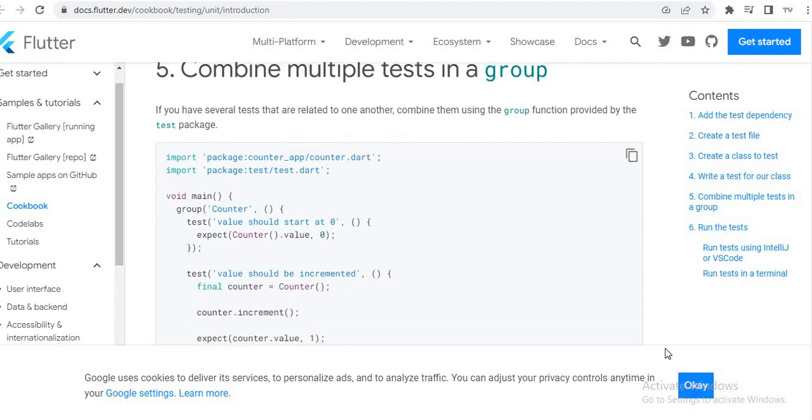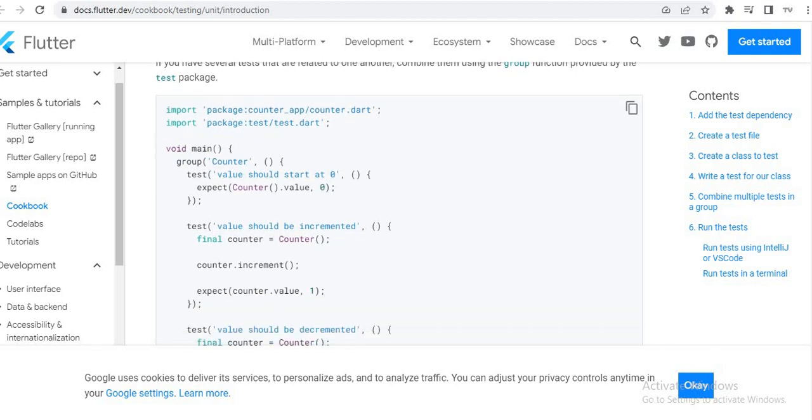If you want to write the group, you can follow this code here. You have to write this group, and then you can write this expect counter value, and then you write 0. Basically this is for the first time you initialize the variable 0, so it checks the variable 0.